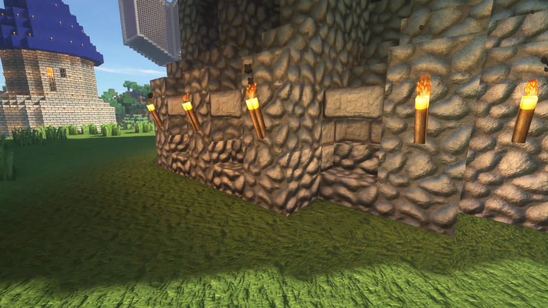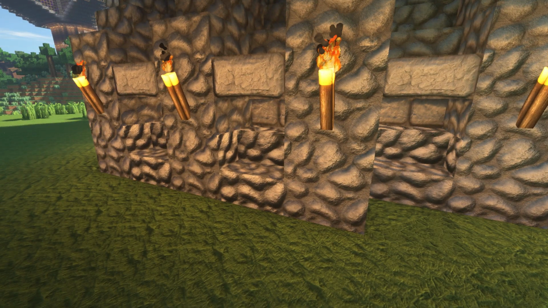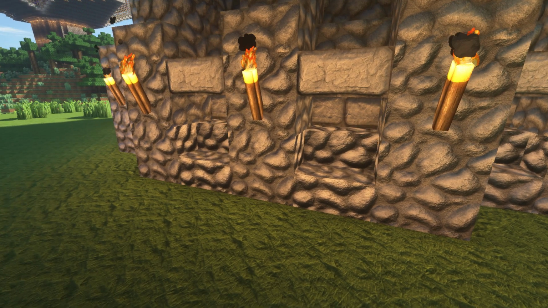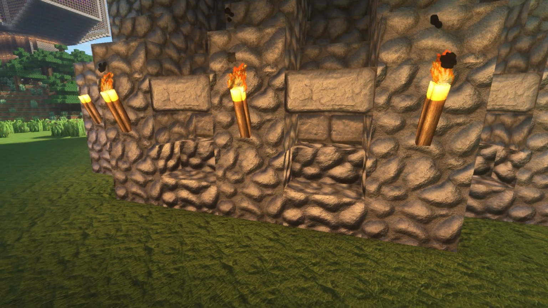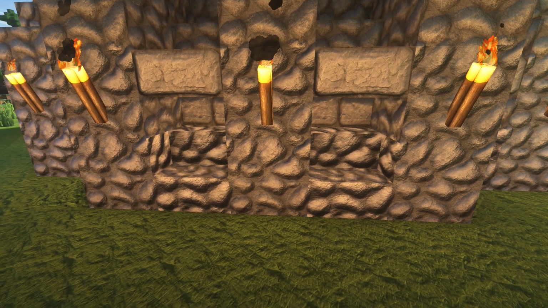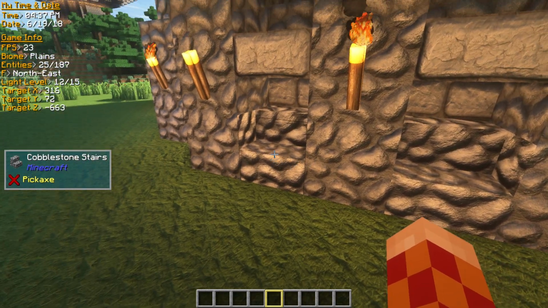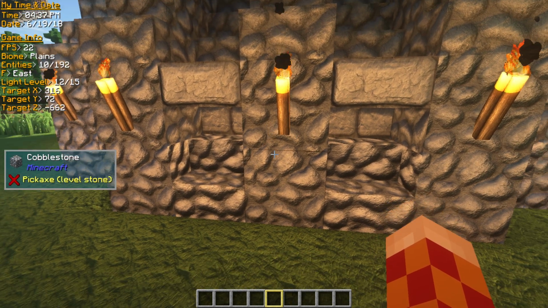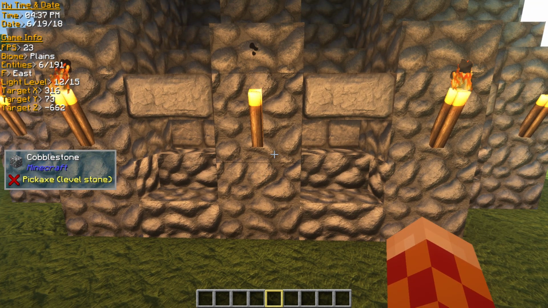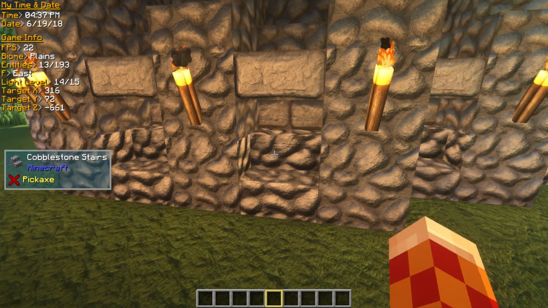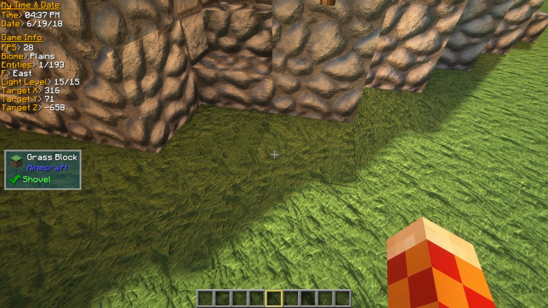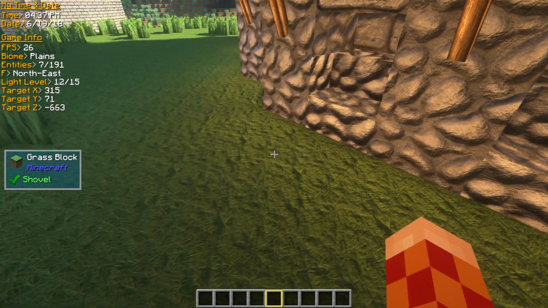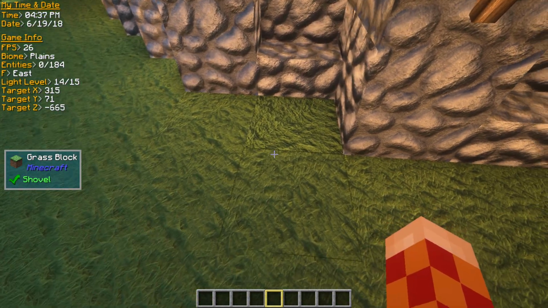But I actually have some issues with the bump maps. It has to do with lighting. You see, it looks kind of weird here. The stairs here look very sharp, but right here it's kind of washed out. Same thing with the grass, it starts to look a little bit weird, like over here.